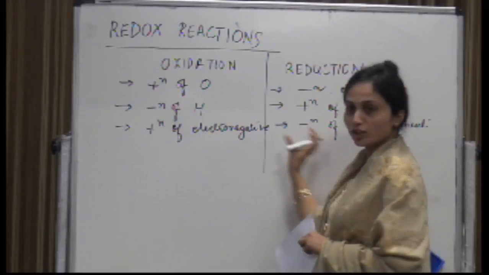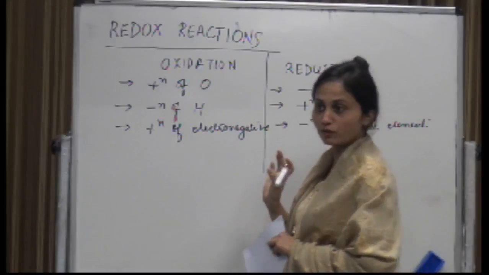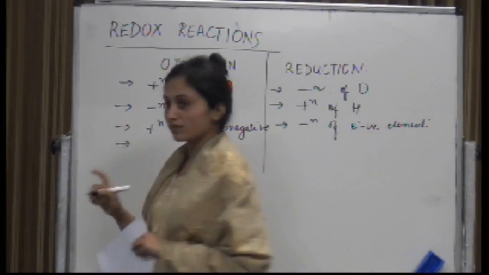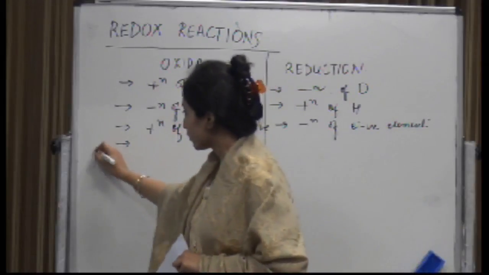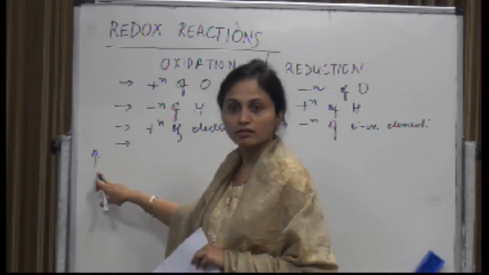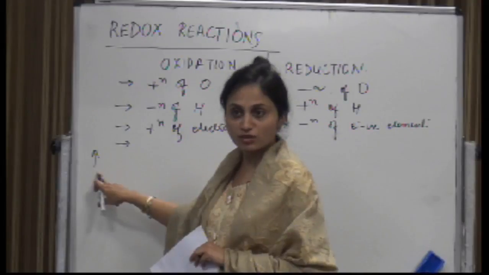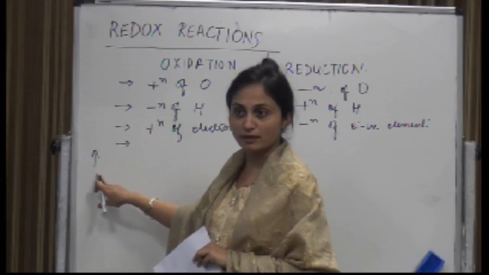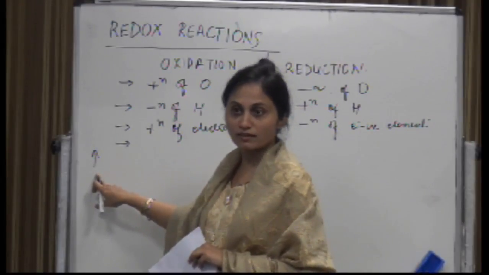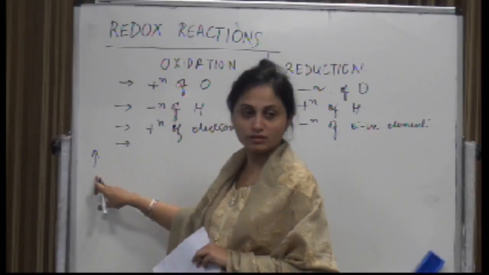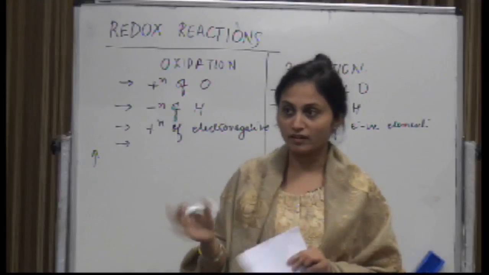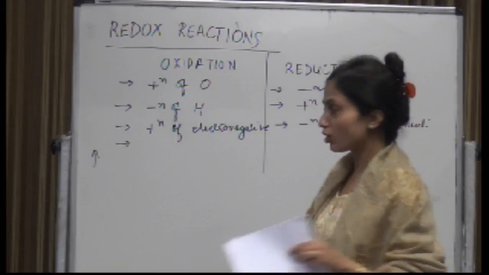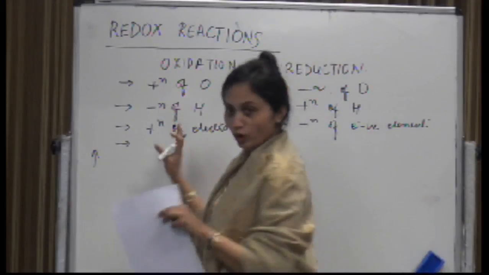Please take the usual meanings of these short forms. Arrow symbols are not allowed for your subjective examinations at all. A teacher will not understand whether this arrow means an increase. Please do not put this. Many students have the habit of putting it in the subjective paper even at graduation and post-graduation level. How do we know that this arrow is going up in the air or means an increase? So please do not use such symbols. It's only for your short notes.